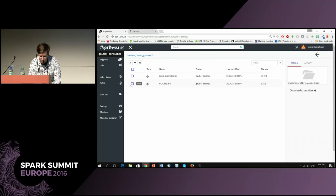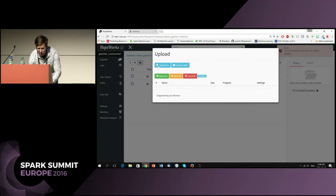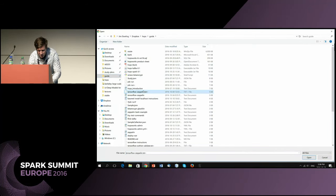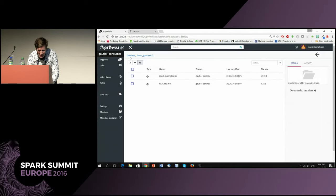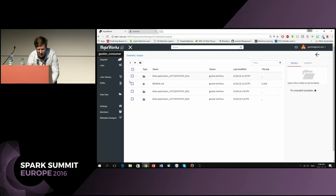It's very easy to upload and download data here. So let's say I remove that README. Let's add a new README here. And it's very quick, right? So I'm in a shared data set. So that's very nice. It shows the security property of it. I wasn't allowed to write to that particular data set, so it said you're not allowed to do that. So I'll just change this README here. A different data set.